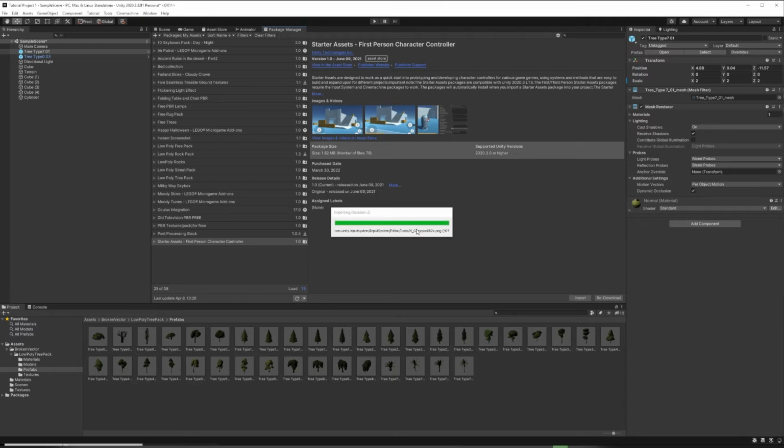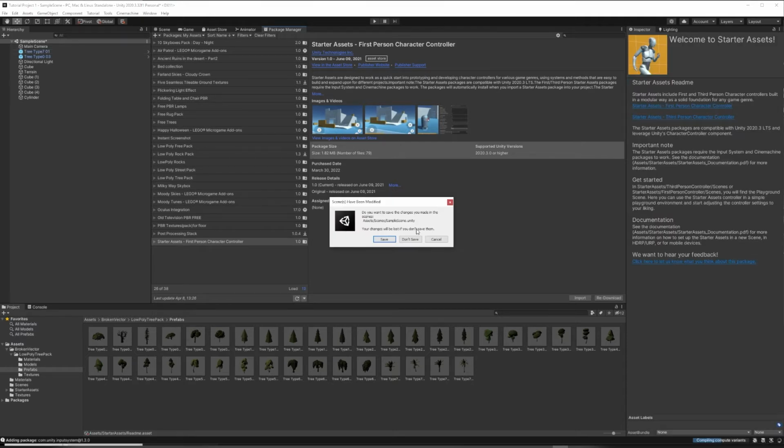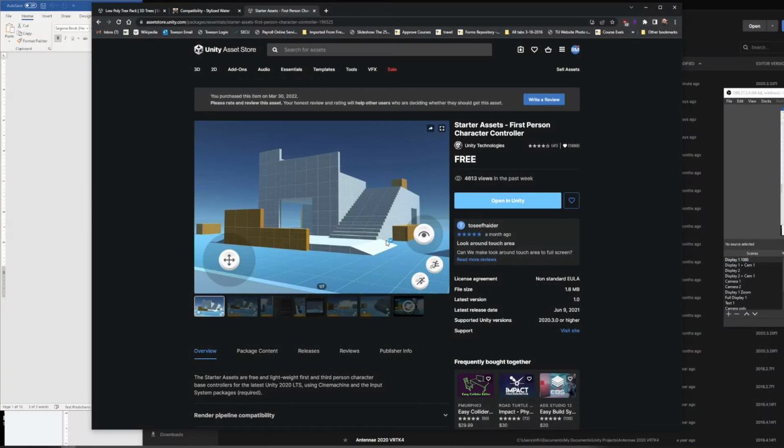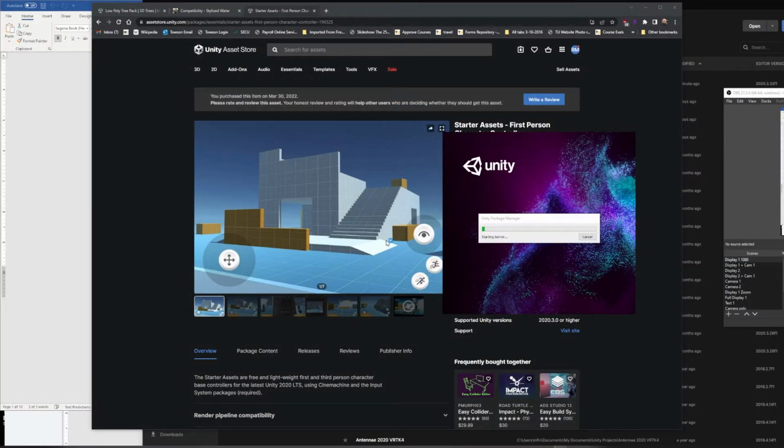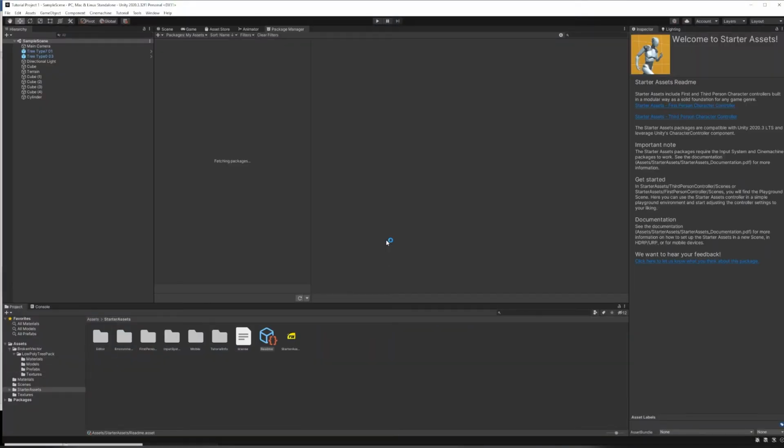So what that's going to mean is it's going to import some stuff, change some settings, and then it's going to say, hey, we got to close and open back up. Make sure you save. So we want to say, yes, I will save. And then it's going to open Unity right back up again. And when it does, I will show you how to set this up.